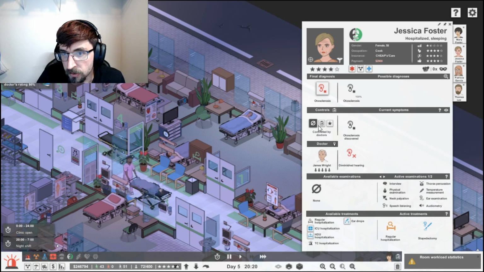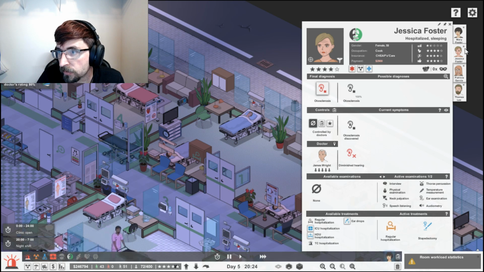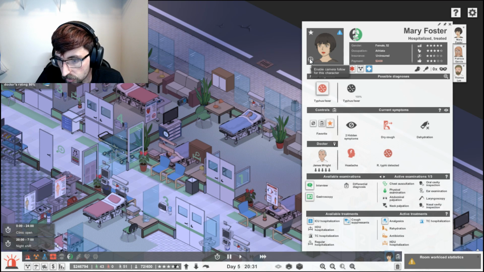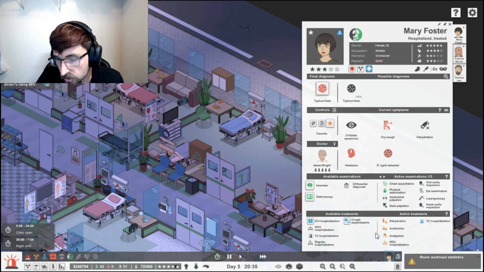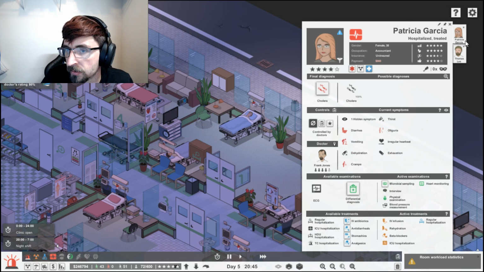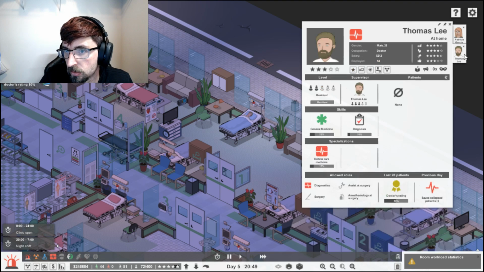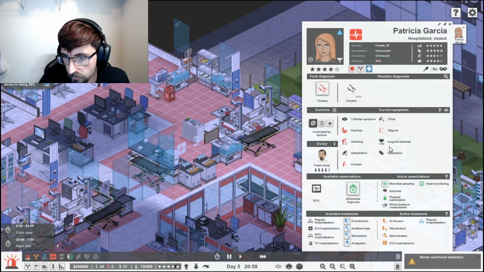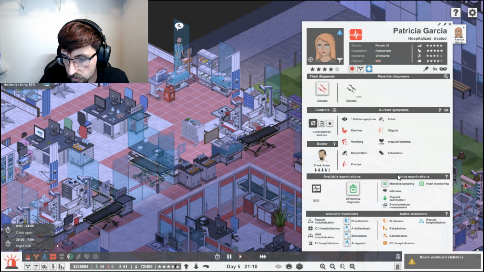Go ahead and get rid of Miss Jessica Foster. Doing fine. This one is good to go as well. Once all of the rehydration and antibiotic practice is done, she'll be fine. Don't need Thomas Lee right now. And this should be suppressed. Okay.